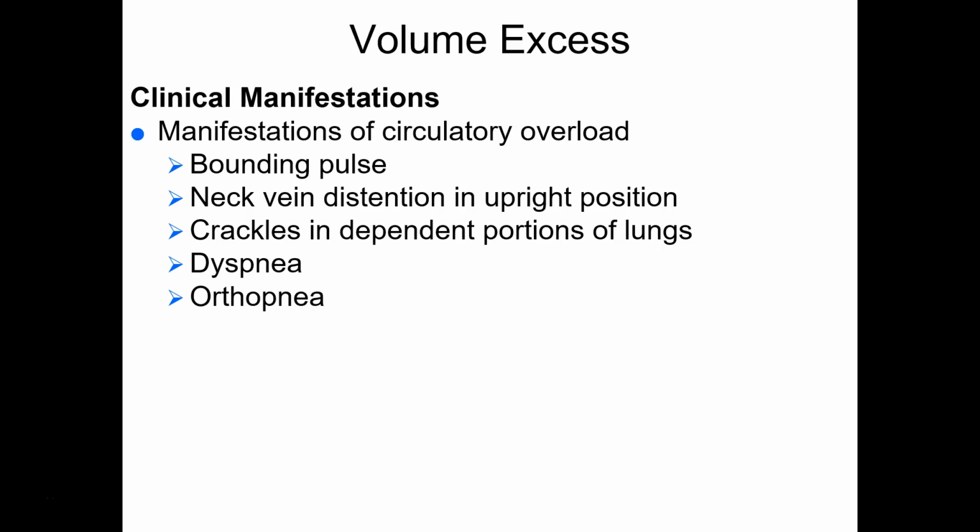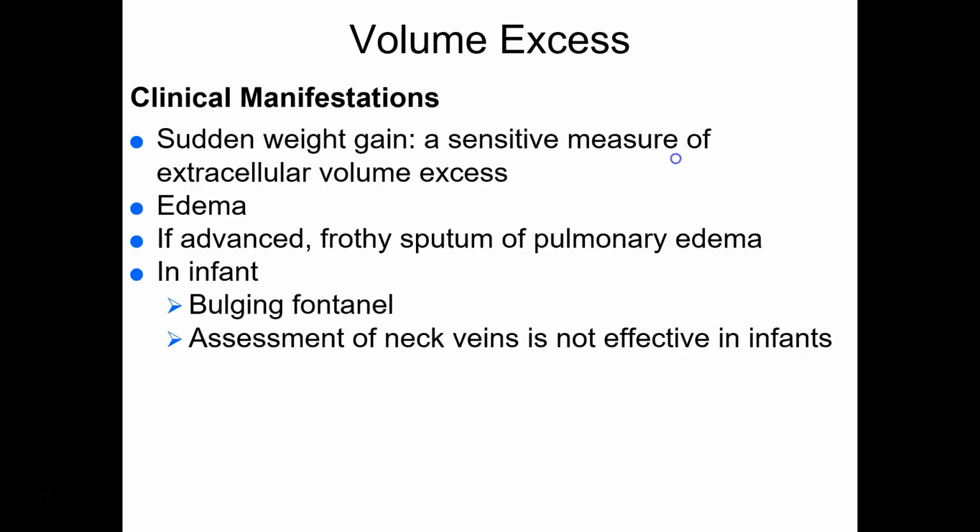If I have increased blood volume, I would expect my blood pressure to be up. My pulse is going to be strong and bounding. I'm going to be able to detect it really easily. I may even see distended neck veins, distended jugular veins, like you would have seen in right-sided heart failure, for example. Fluid in the lungs, so crackles might be present, things like that. So go through the manifestations and make sure that they make sense to you about why this would happen if you have excess amounts of fluid in the body.